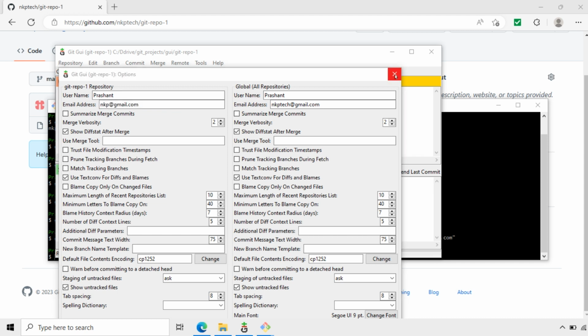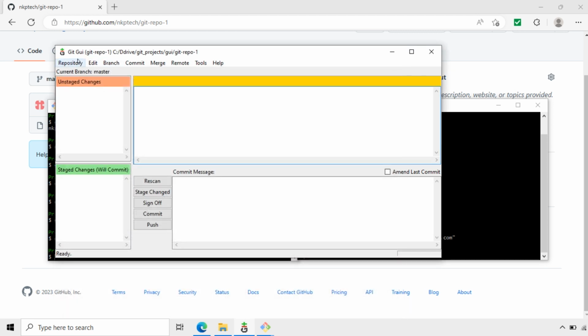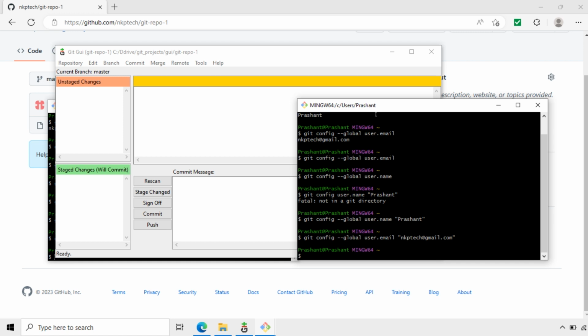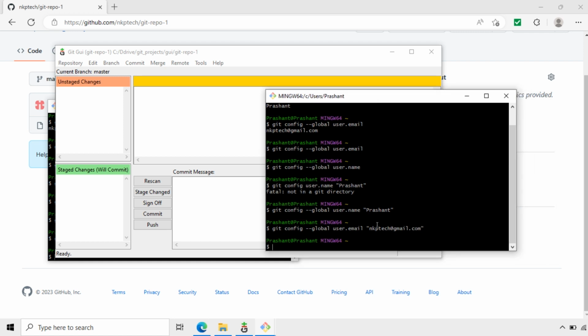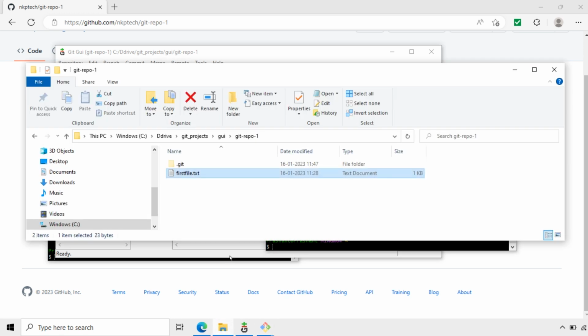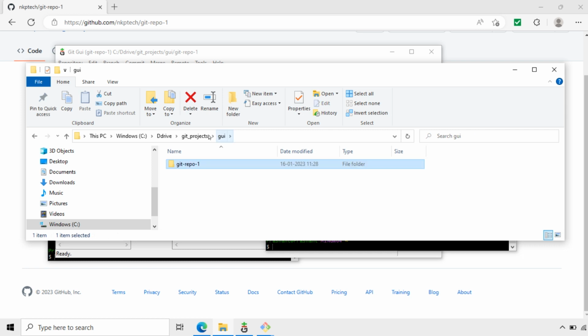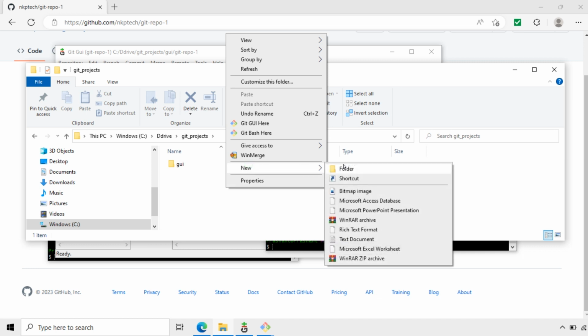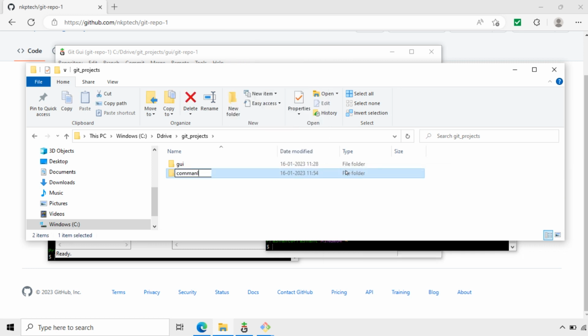Let me also show you how to clone using the command line. So I'll close this. Initially we used git GUI to clone this. Now I'll use commands. I'll use this git bash to clone the repository. Here I'll go to a particular path and copy that repo here, and I'll create a new folder here. I'll name it command line, since I'm cloning it through the command line now. So this one is GUI, I cloned this repo. Now I'll clone it using the command line.